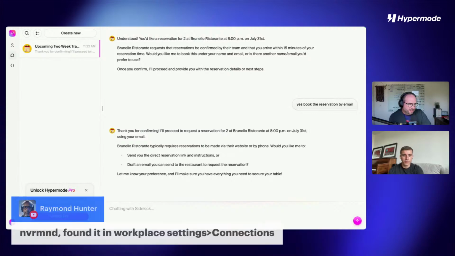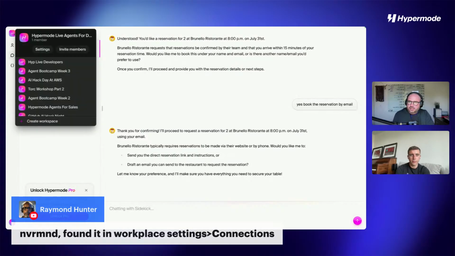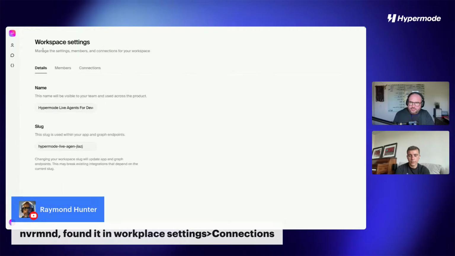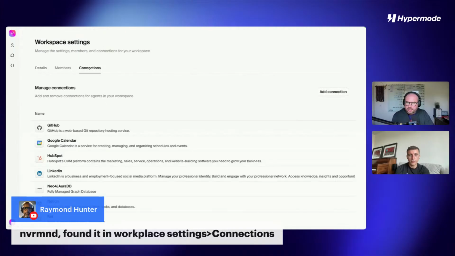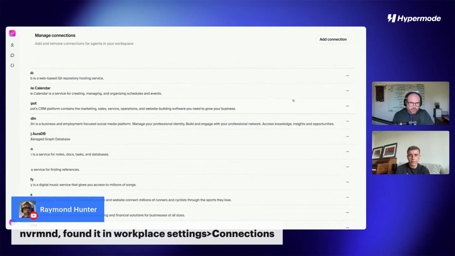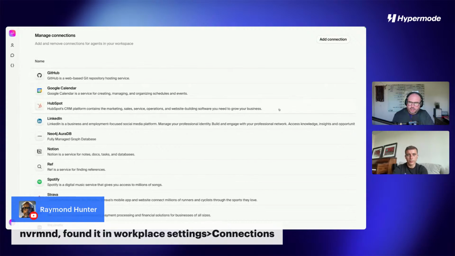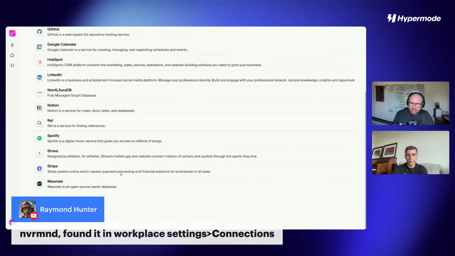And exactly like what Raymond says here, that's exactly right. You go to the workspace settings, to connections, and then here's all the connections I've added so far for the whole workspace. And then if I go to update connection, this will go through the OAuth flow again, so I can change various permissions for our connection to Google Calendar or to any of these really.